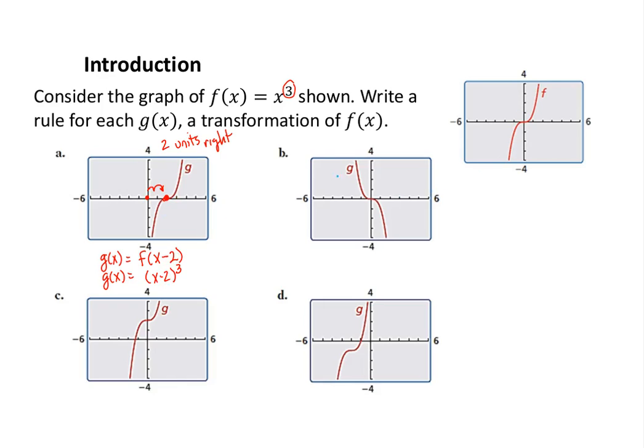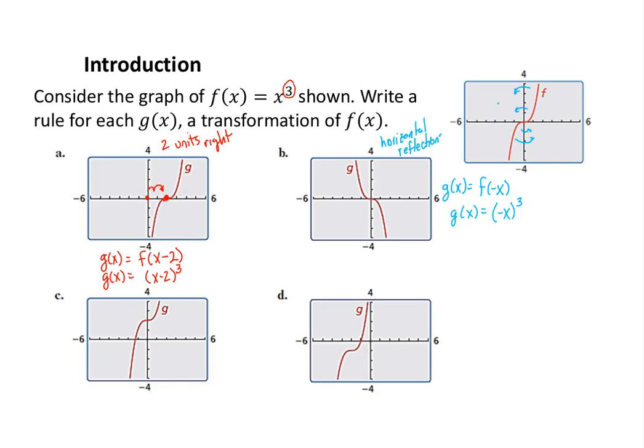All right, for our second g of x, you can see it looks exactly like f, except, and we could have a couple different ways of viewing this. When I look at this, I could say, hey, this is a horizontal reflection, or reflection over the y-axis. It looks like they took what was f of x and just reflected everything over the y-axis, either from right to left or left to right. In that case, we would say that g of x is equal to f of x, but to make a horizontal reflection, we make the input a negative x instead. So we would say that g of x is not x to the third, but we change the input to negative x to the third.